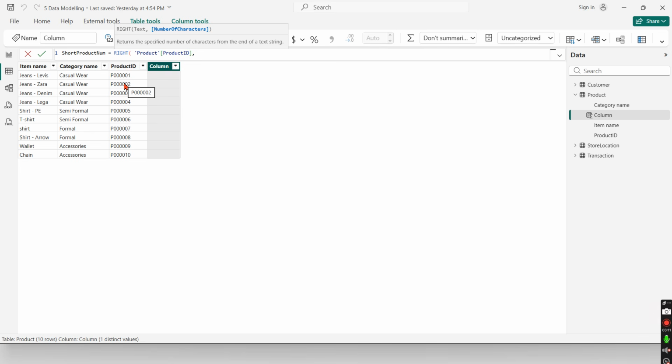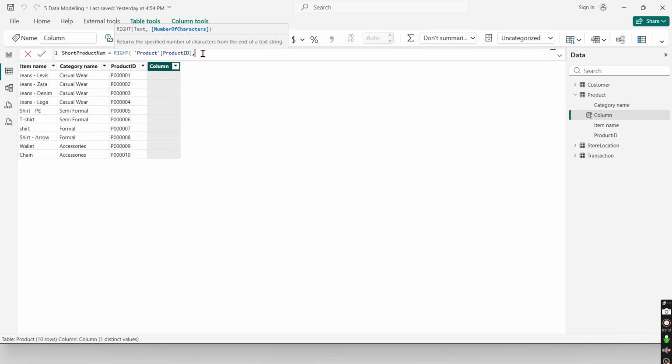You cannot have a number data type here and then use the RIGHT function; that will fail. So these are very important aspects. That's why I started with data types in our previous section. We already defined this product ID as text, so this is fine.